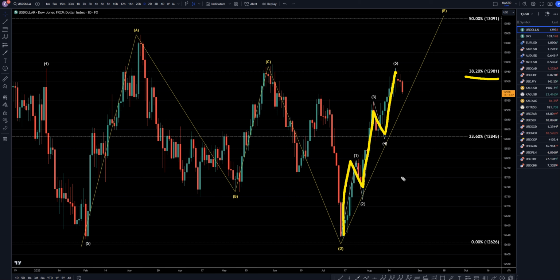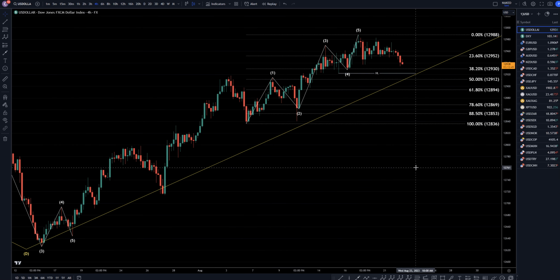So there's a couple different things that could be happening. First of all, this could be a correction to just this wave, which I think is the most likely thing, and then it's going to end up continuing the uptrend after making three waves down. Or if this really is a five-wave pattern, it very easily could go down, take out structure, and make a much bigger move to the downside, which I think is probably the least likely scenario.